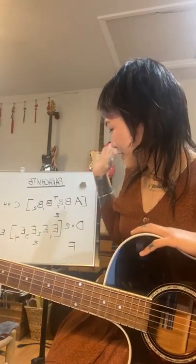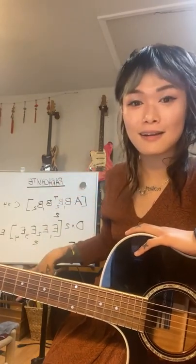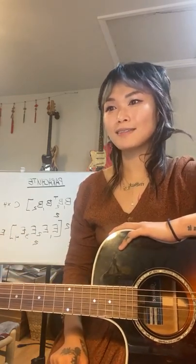So for me, this form of notating a song is almost like creating an outline for my thoughts. Let's say hypothetically the story I want to tell is two kids running away, getting lost in the forest, and then they find home or something. And I think, okay, how can I structure my outline so that every part of that story is told?